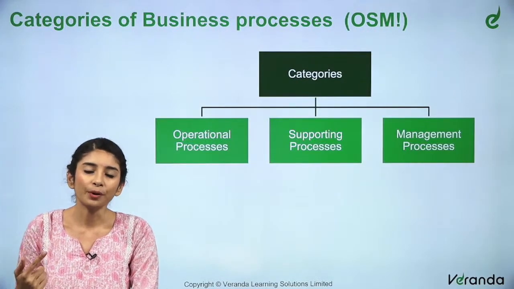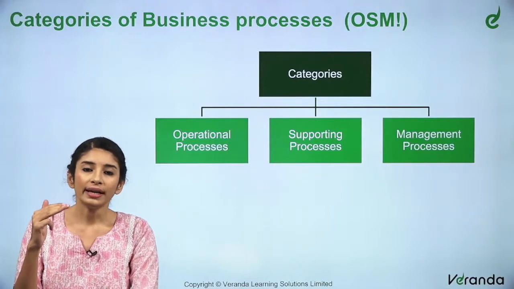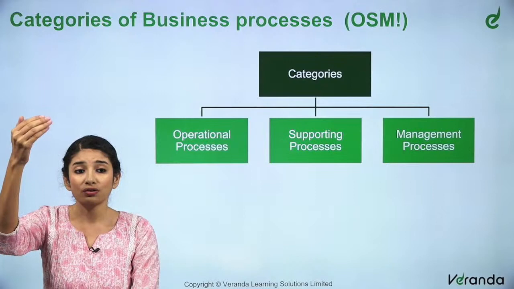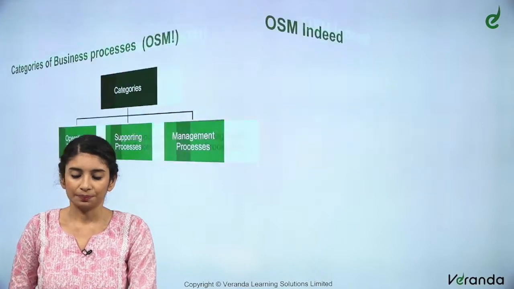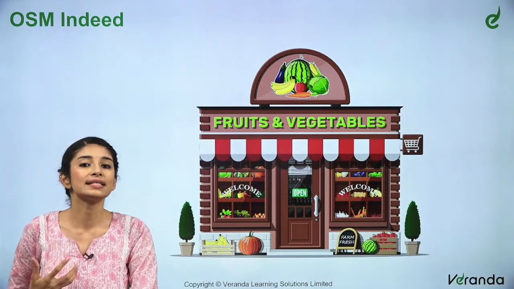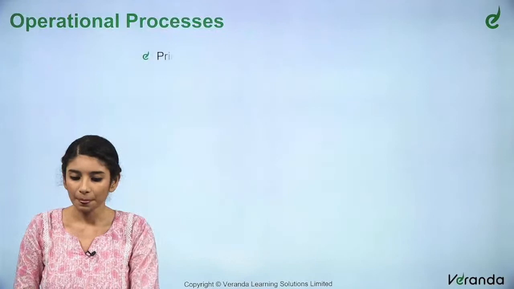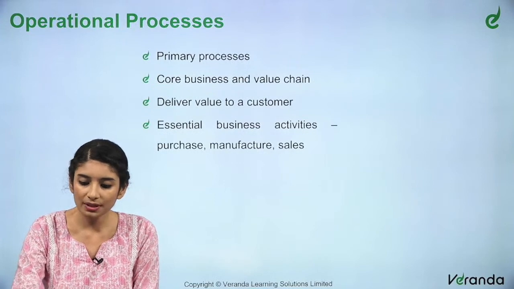So operating support processes involve your finance, HR, marketing departments. All of these support in getting the policies or strategies from the top management and communicating them to the operational level. Are we clear about that? Awesome. And then we have the management process, where we have the board of directors, all the CFOs, CEOs, CTO, all of them who are in the senior management, who decide what the vision and mission statements for the company are, who decide what the goals for the company are. So we have the operational process, which is also known as the primary process, that delivers value to the business.